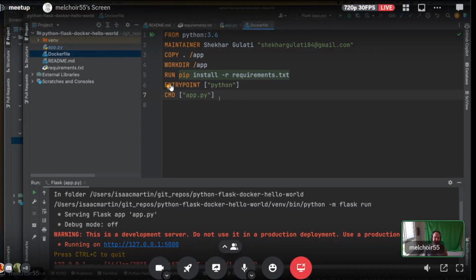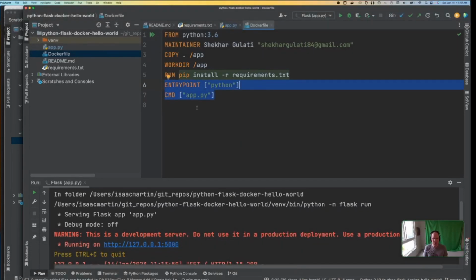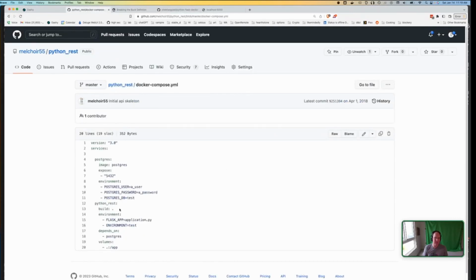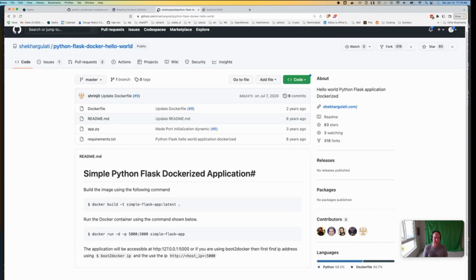that's for another time. Something that's pretty commonly done with Docker images is to have no command and no entry point. You don't specify to the Docker image what it should be doing, and it's at runtime that you pass those in. So, for example, if we look at this, well, this doesn't do that. But this isn't doing it either.